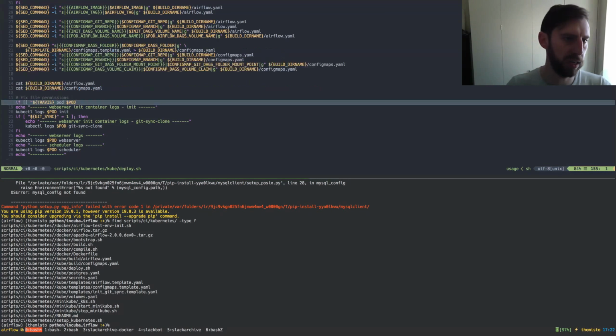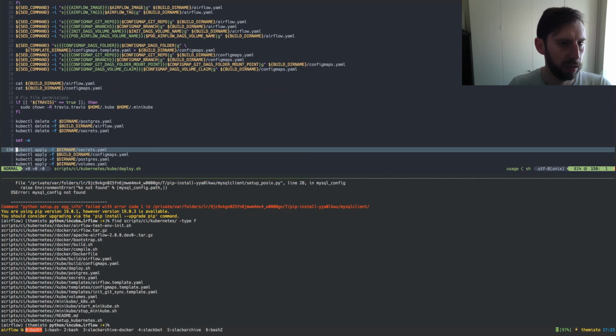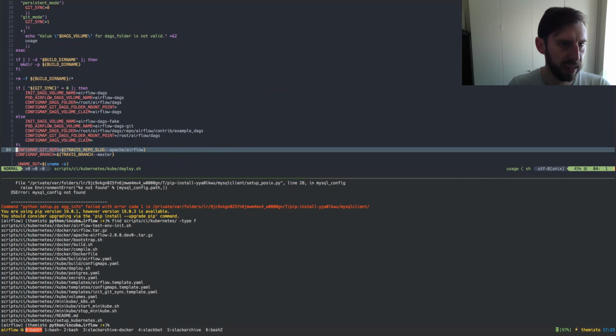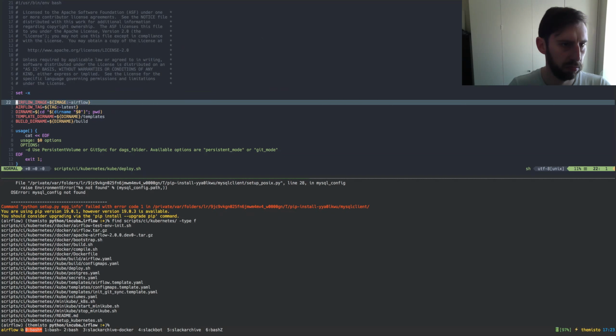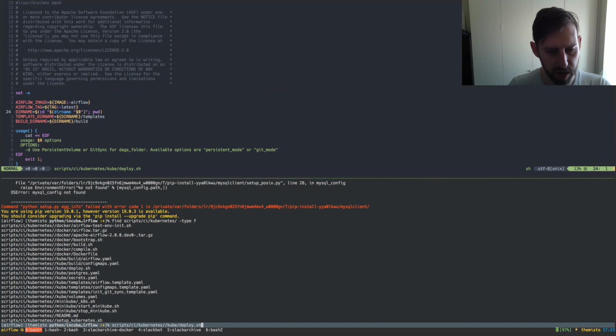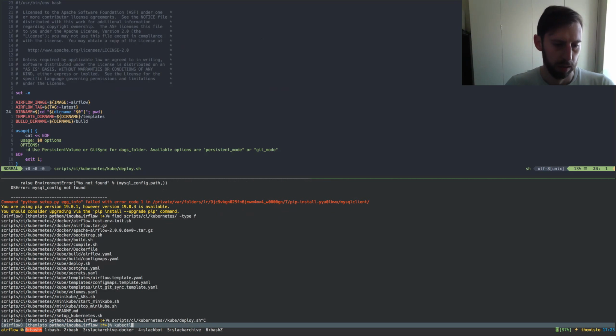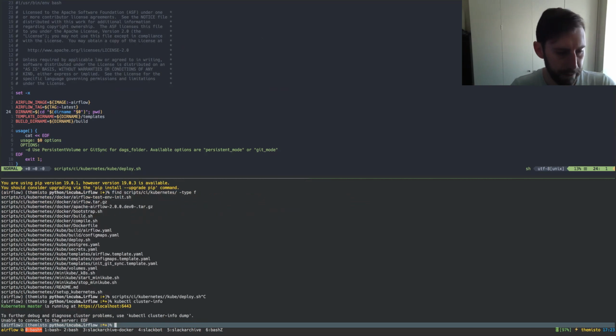To run it, you need to set nothing by default. So I think I can just do that. If my Kubernetes cluster is running, which it is, it's starting. It's running, right.